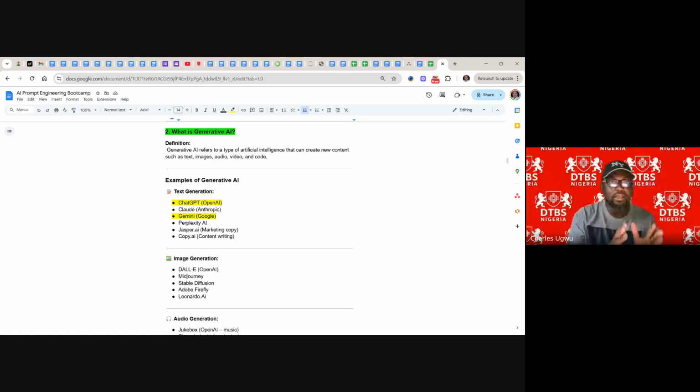ChatGPT is mainly built for text generation, but they have super integration, so that when you chat with them, they will generate powerful images for you. That's why you can see ChatGPT can generate image now. But it's happening through this AI called DALL-E.